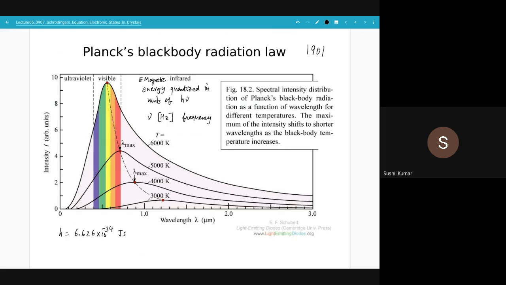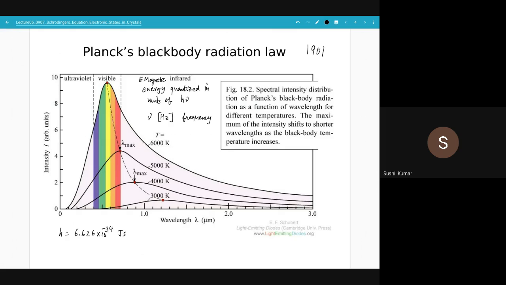But nobody knew what aspect of this energy is quantized; he was just kind of throwing it in there as a mathematical exercise. Soon after, around 1905, Einstein did the photoelectric effect, which basically confirmed this assumption of Planck even further, that yes, its energy is in h nu. It does not matter if you shine a whole kilowatt of radiation on an atom. If your frequency is not right, you can never eject electrons out of it. There has to be some energy h nu which, when it falls on the electron, if it's enough, will eject it. Otherwise it will just melt or something else will happen, but the electron is not going to come out.